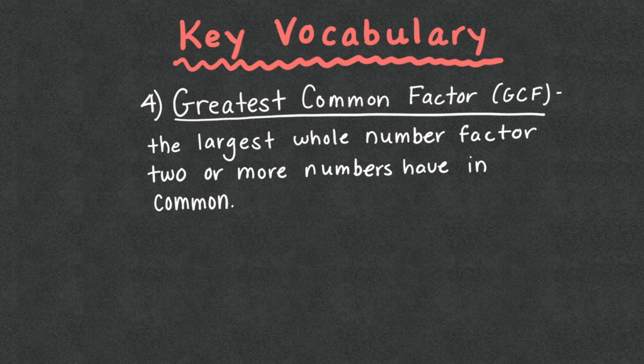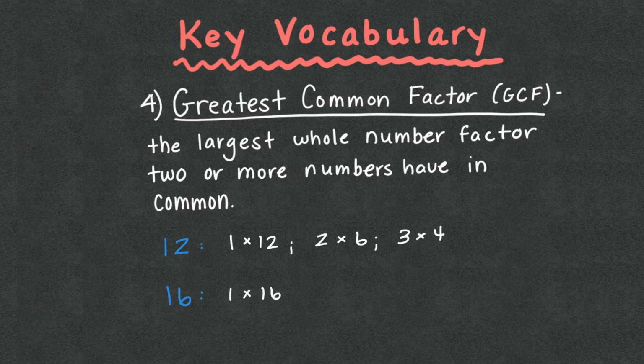So if we were going to look for the GCF, or the greatest common factor, let's say of 12 and 16, we are first going to write out the numbers that multiply together to get you 12 or 16. I'm going to show you a different method later on, but let's go with how some of you may be thinking about it at the moment. So we know that there's 1 times 12, there is 2 times 6, and there is 3 times 4. That is all of our factors of 12. 16 is 1 times 16, 2 times 8, and we have 4 times 4.